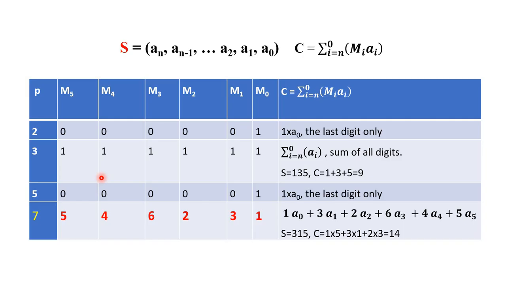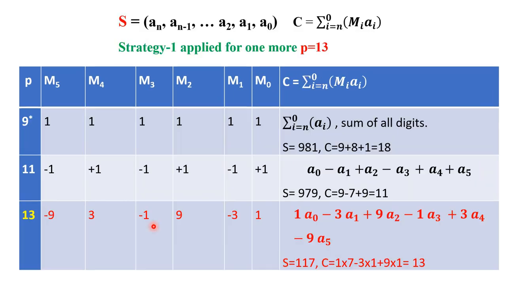So here is the table that we have already done in the last video for p equal to 2, 3, 5, and today we have done it for 7. That's why it's red colored. And we have done 9, though 9 is not a prime, 9, 11, and today we have listed only. We can check that for 13 you can apply, and similarly you can apply for any p in general.